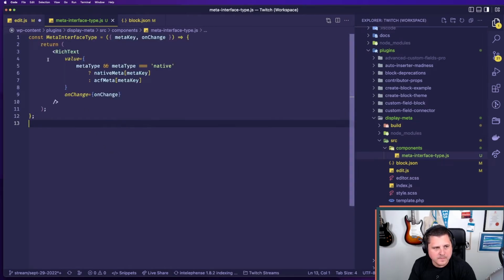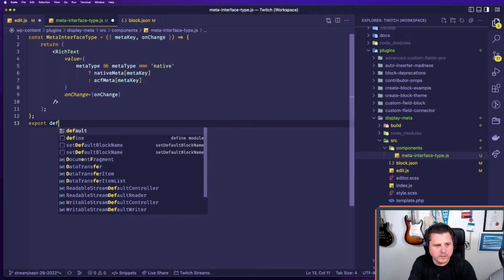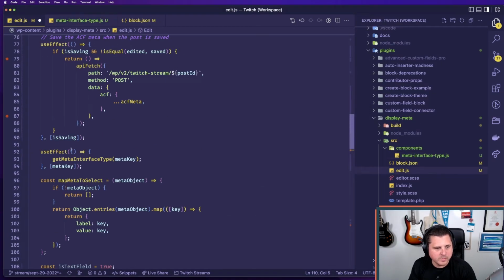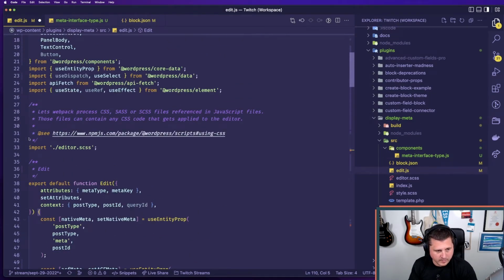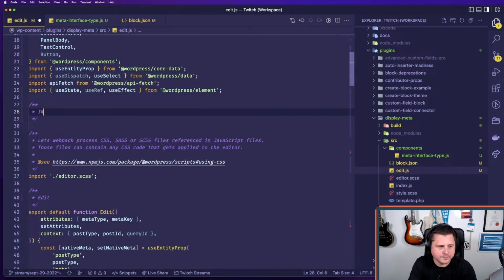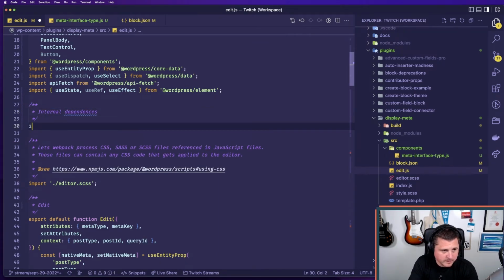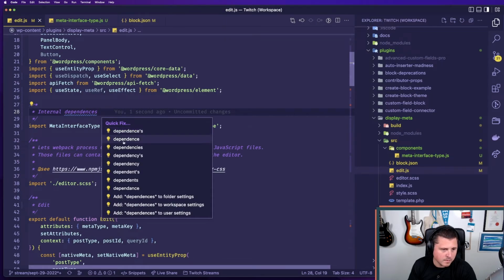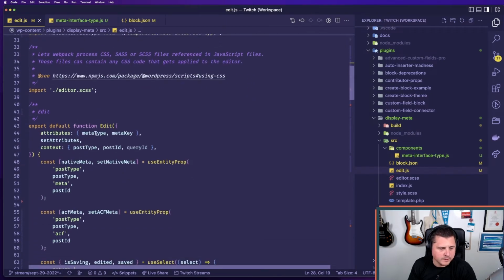And then just export default meta interface type, and then just import that. Right, and kind of do that.